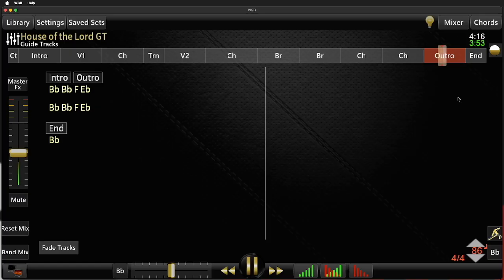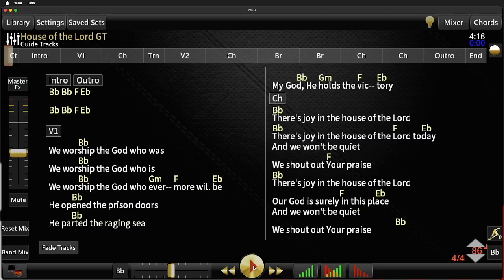Now, obviously, this definitely answers the question of how you can move around in the song if you want to only do a couple of parts. Well, this is how you would do that. You're not stuck to just the format of what the song is, but you can actually create your own format with it. Great function to have.